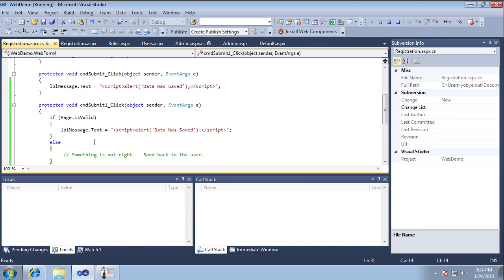So what really happens is when the page comes up, it loops through all those validated controls and says, okay, are you valid? Are you valid? Are you valid? And if it finds any that aren't valid, all it does is put this message up into this list to be able to display to the user, hey, these controls aren't valid. And it marks IsValid equals false. But it doesn't actually stop the execution of the page. It's just going to let us know so we can then check the Boolean, but nothing checks that automatically for us. So we actually need to add this check in here.